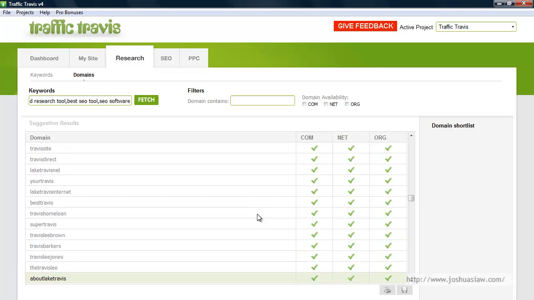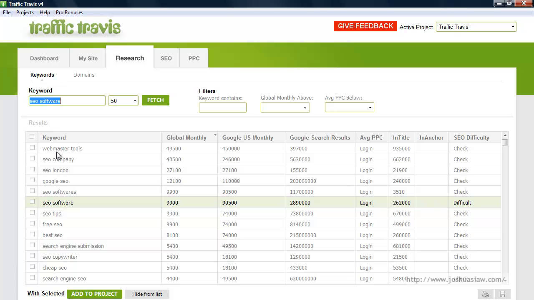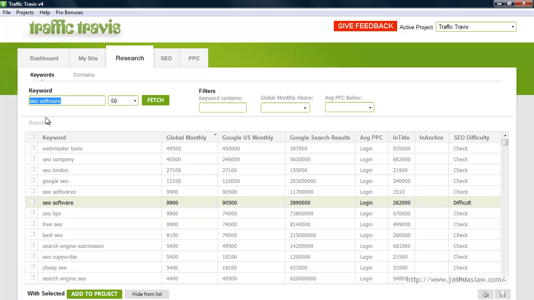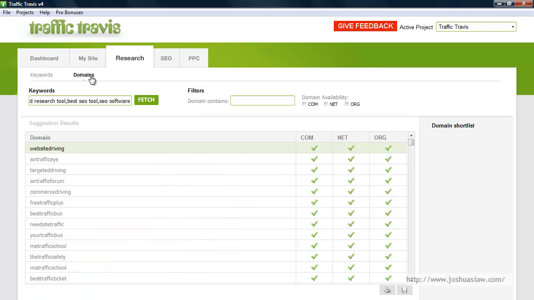Although I think it is a good step in the right direction, because normally what I would do is find a keyword and like to see whether an exact match domain is available or not, and then see variations. However, at the moment there's no way for me to turn off the suggestions given by Traffic Travis and just look to see whether exact match domains are available. So a suggestion, I guess, would be to have another column here that shows me whether exact match names are available or not, and then after that, if I want to go further, put a dash in, put a HQ in at the end and things like that, then I use the domain tool.